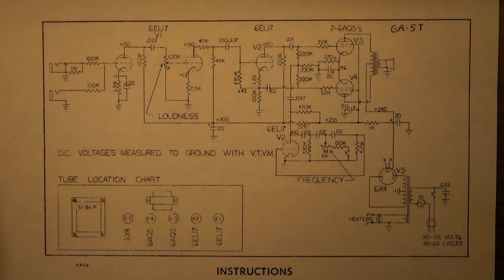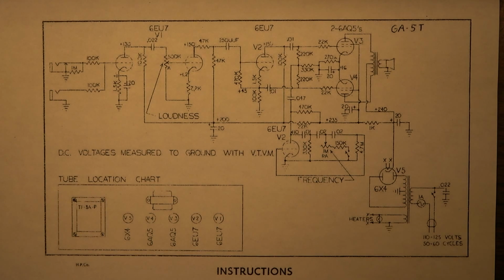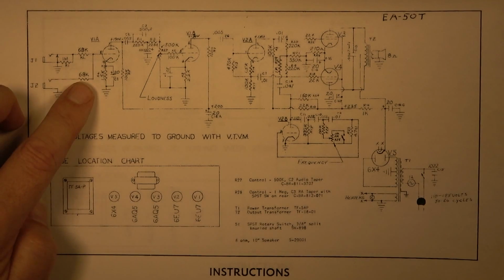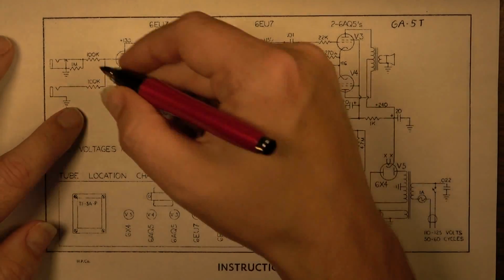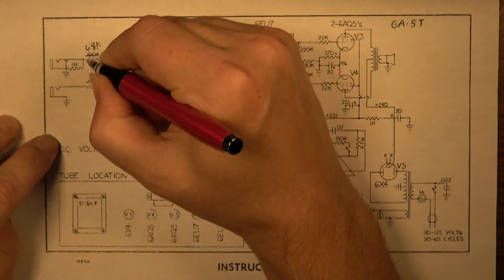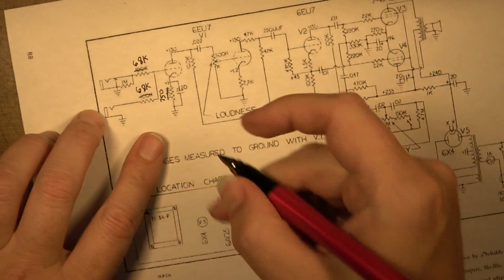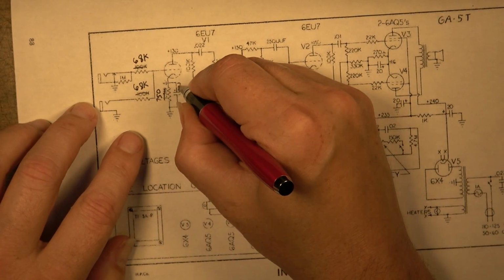Okay, here's the part where we make all of the corrections to our schematic. This is the schematic that came out of the Gibson Master Service Manual. Has a 100K resistance here. The EA50T, which is the closest Epiphone equivalent, has a 68K. We actually do have a 68K in this amp, so the Skylark has, this Skylark at least, has a 68K for both of these values. We changed this value from a 1.5K to 750 ohms. We changed the 20 microfarad bypass capacitor right here to a 2.2.